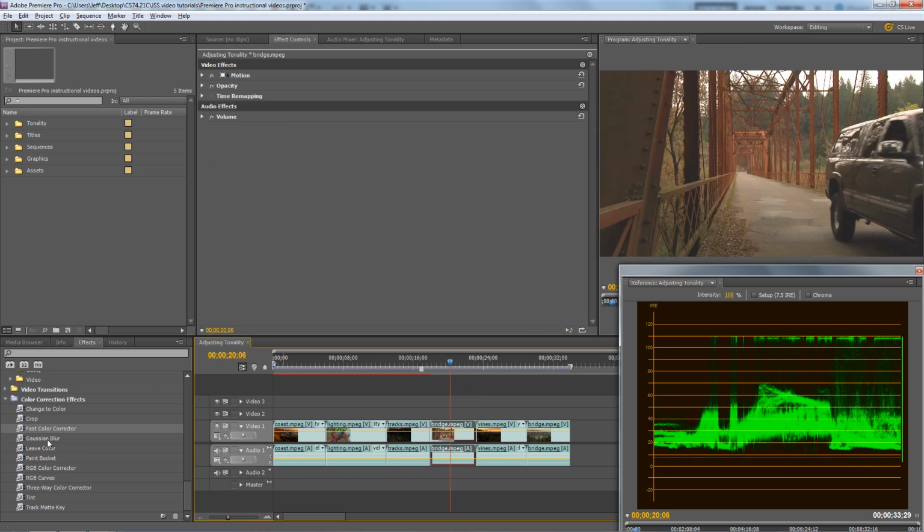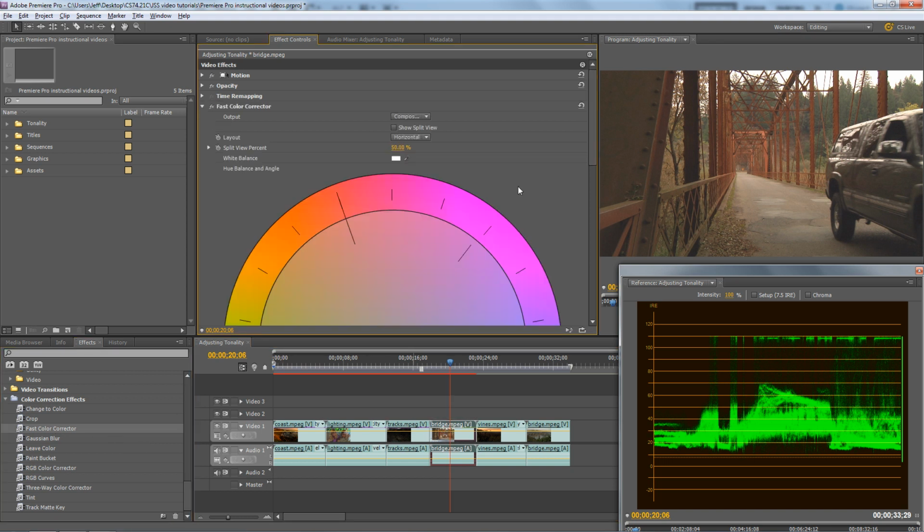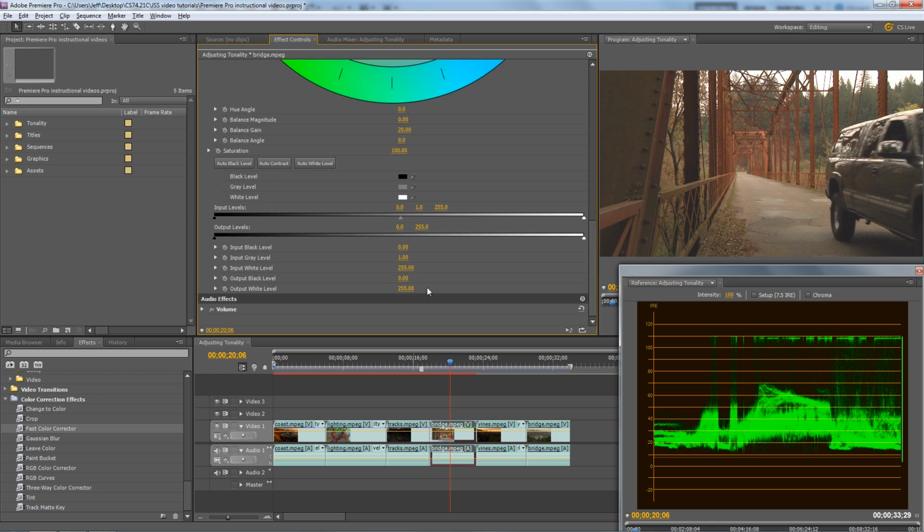Let's go to this next guy, another Fast Color Corrector tool. What I want to do is, I've got a lot of bright areas here. I need to bring them down, which will be a different tack this time because we're not bringing things up to 100, we're bringing them down below 100. So I'll apply Fast Color Corrector again, and we'll go to its level style controls again. This time we need to bring the white levels down, not up to the 100, but down to the 100. And so you do that with the output slider down here, not with the input. Input, if I did that, it would just make things brighter. In this case, we don't want to make them any brighter, we want to make them a little bit darker.